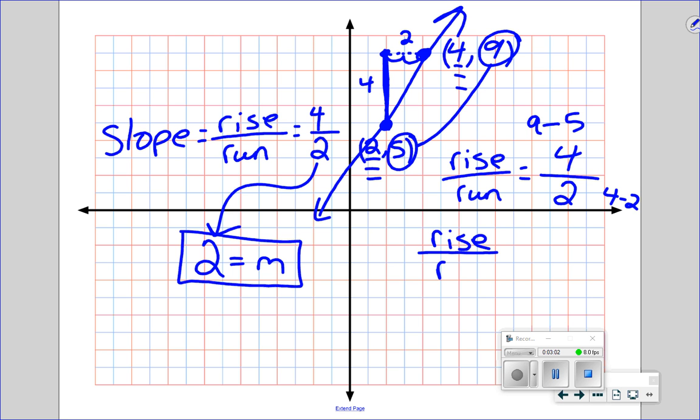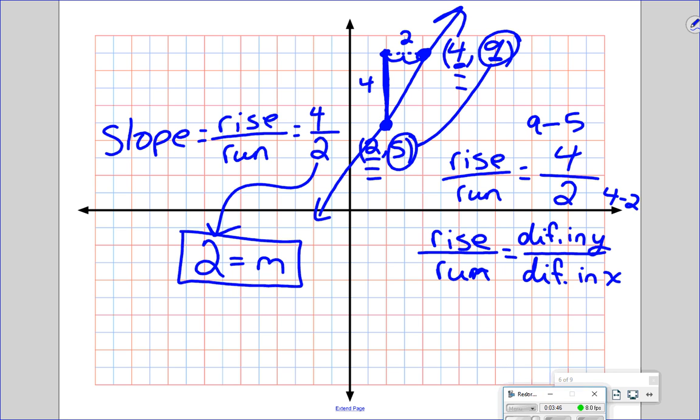This you need to write down for future reference. The rise is the difference in the y's. So it's the difference of the two y values. The run is the difference of the two x values. Now you have to be careful with positives and negatives. It does not matter which point you start with when you're subtracting, as long as you start with that point for the x and the y. As long as you're consistent, you're okay. So I started with 9 for my y's, so I have to start with 4 when I do my run. So whatever point you start with, do that for both y and x.